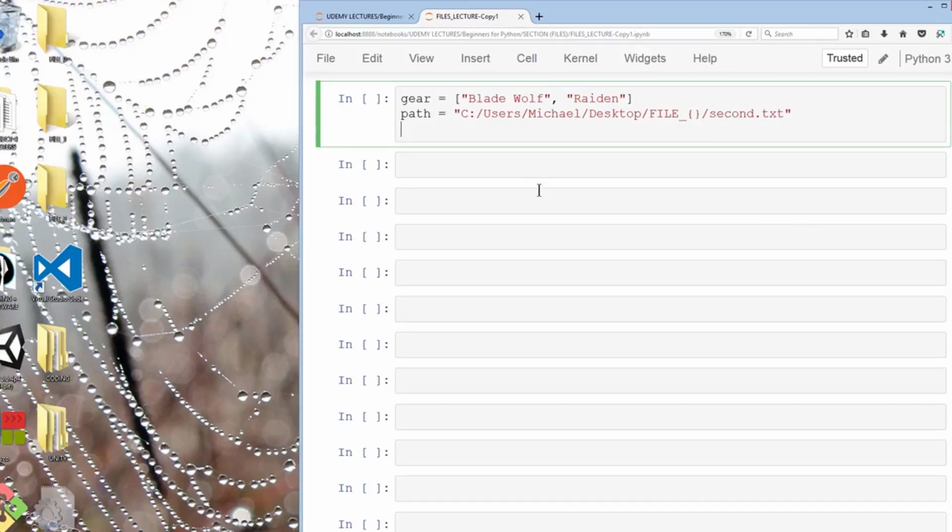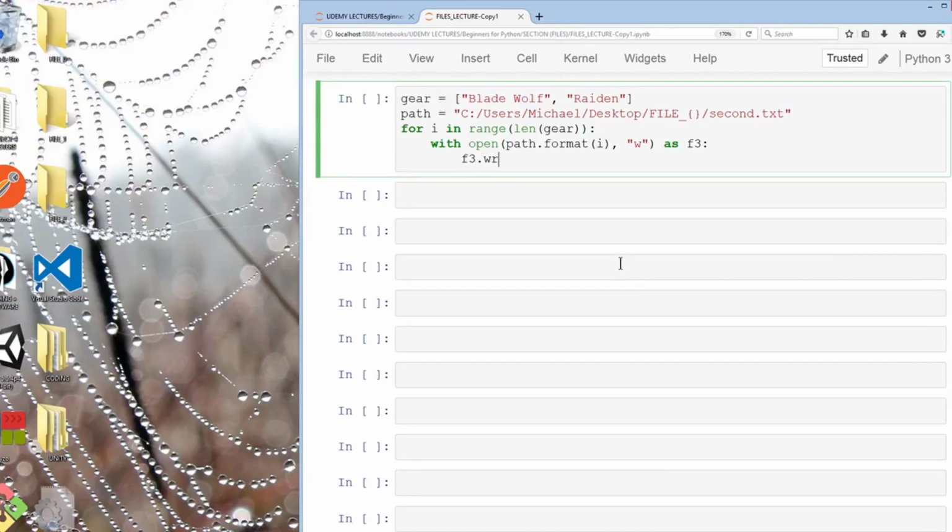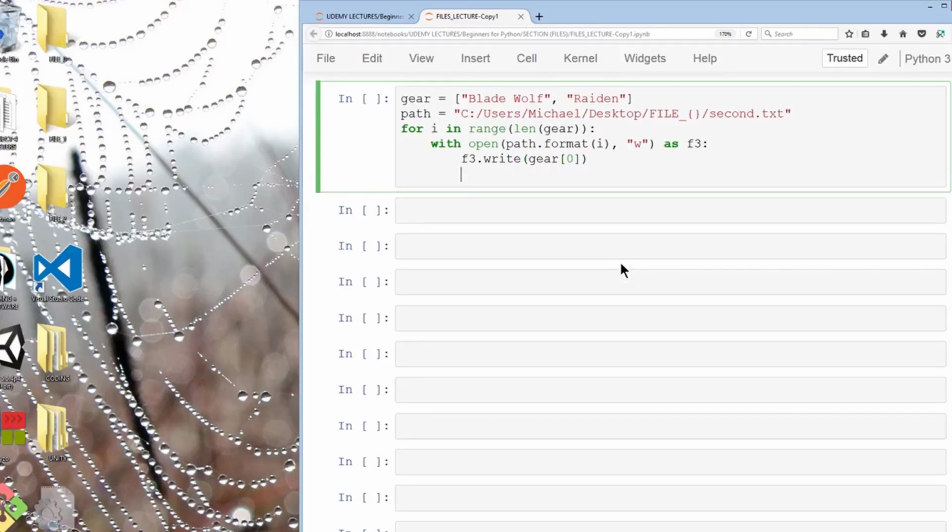Okay, and then we'll do for i in range len gear, and you'll find out why I'm doing len gear later, colon, with open, so we don't have to use the close method in this case, a bit safer, path.format i, w as, let's say f3 colon, then f3.write gear, and then f3.write.